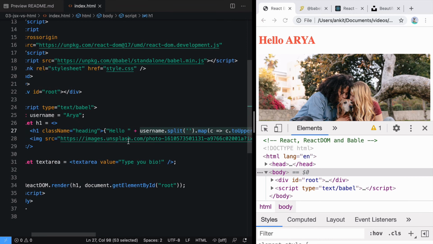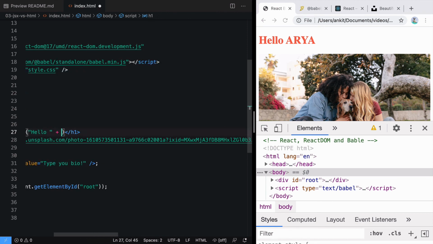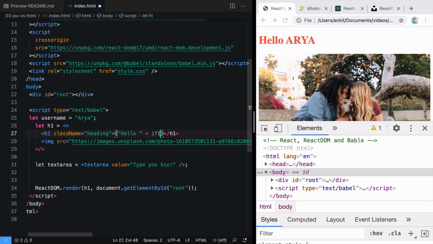Now going forward, there are certain situations when we need to put some kind of condition. We can also do that in JSX because we can write any kind of expression. So think about it. Your username is Arya. What if I want to see if the username is Arya, and return a different message than normal? So I can go ahead and start using conditions, right? I can just say, okay, if, but there is a problem. What is the problem? The problem is that if is a statement. And what did I tell you earlier? You can only write expressions inside curly brackets. And that is very, very important.